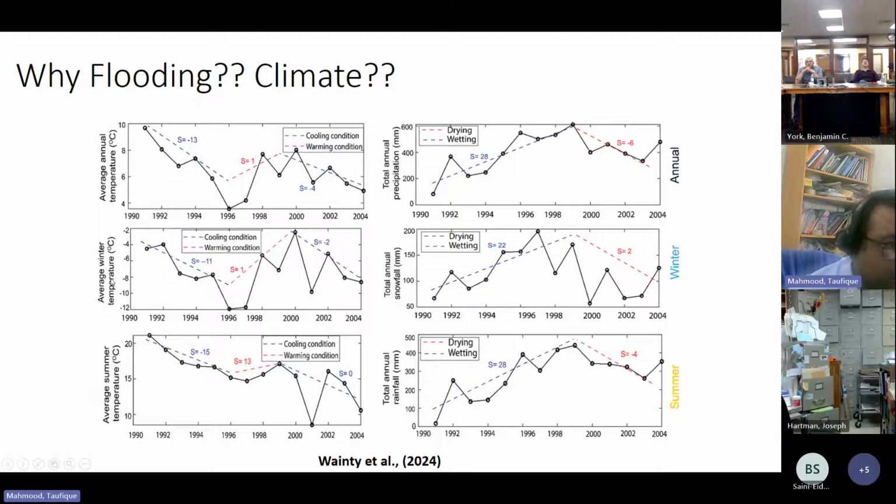I also plotted the average winter temperature and average summer temperature, and both are showing similar patterns of cooling, followed by warming and further cooling going on here. We split the precipitation into snowfall and rainfall, and both are showing, in the 90s, a high precipitation pattern, with increasing snowfall and increasing rainfall.